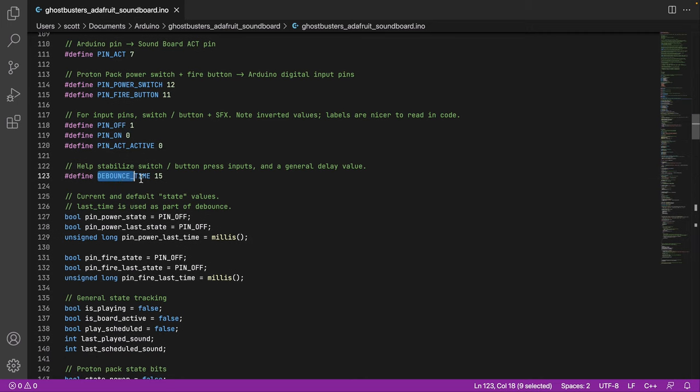There's a bit of a debounce. So again, you push a button and sometimes it flip-flops a bit. So this gives it time to sort of stabilize so that we know when you've pressed a button, it isn't just quickly switching between 1 and 0. Like you've held it down long enough that it's considered a real change.